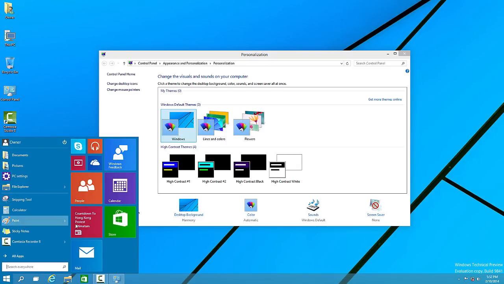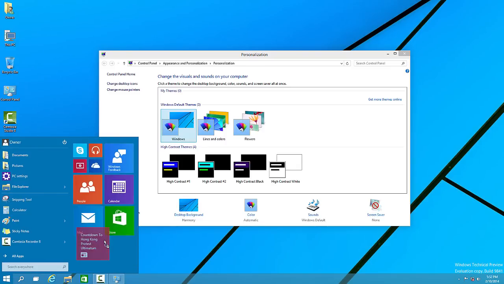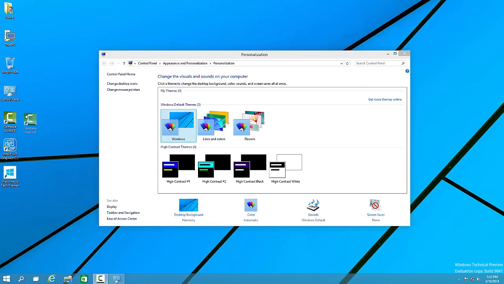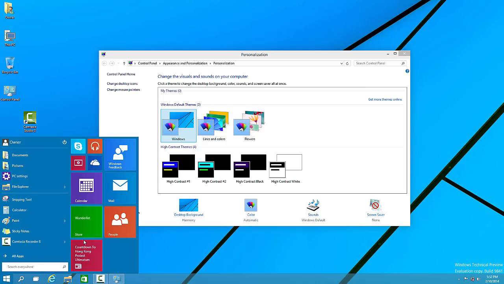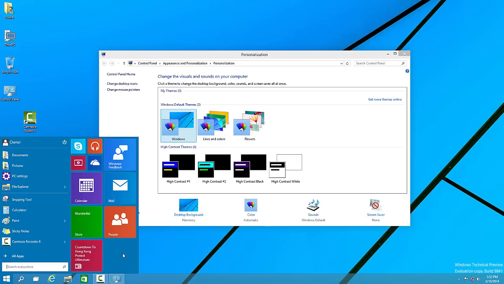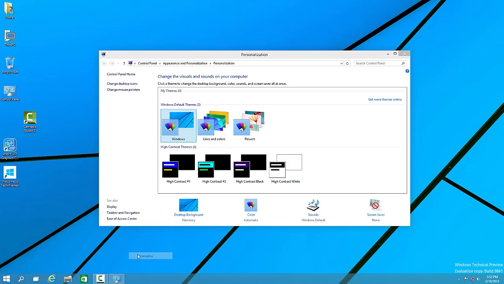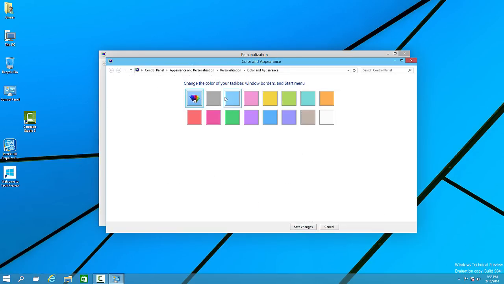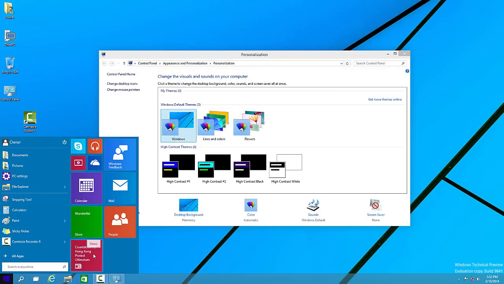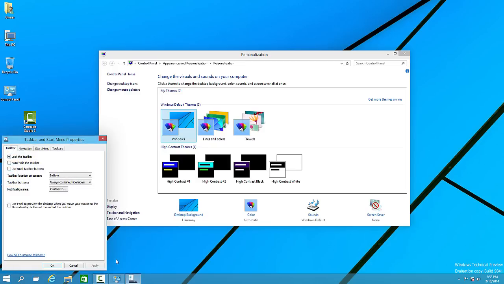The start button has these little things that you can drag around the place, and I'm guessing you must be able to drag stuff into it. How do you get stuff into it? Personalize. Oh, you can change colors. Like I said, this is the first time we've used it. We've got news. So that start menu looks a little bit like a Windows Phone.